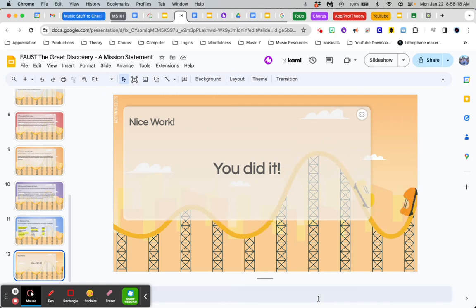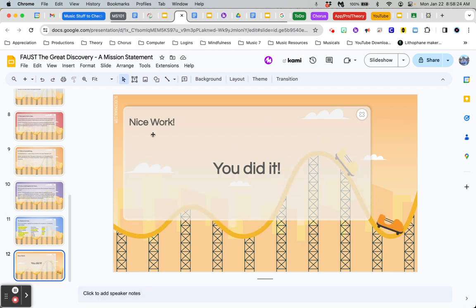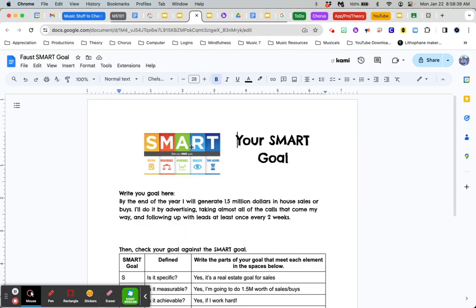In this tutorial, I'm going to show you how to add to your portfolio. In this case, we're going to add a Google document or a Google slide to the portfolio. And this is for 7th graders, so I'm going to just make it specific to them, but it would work for any grade. So the first thing you need to do is get out your Great Discovery, because we're going to put that in there, and also get out your SMART goals, because we're going to put that in there.